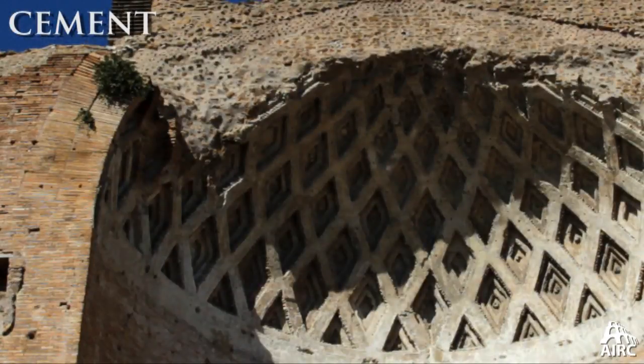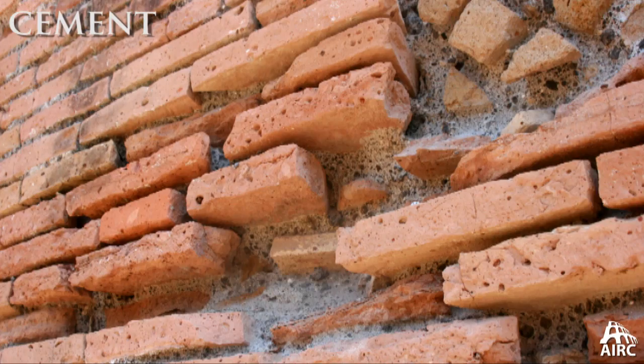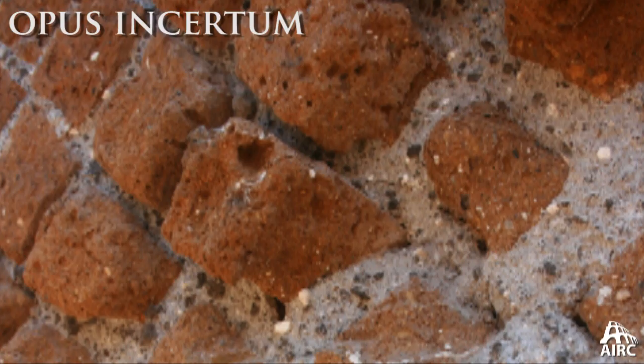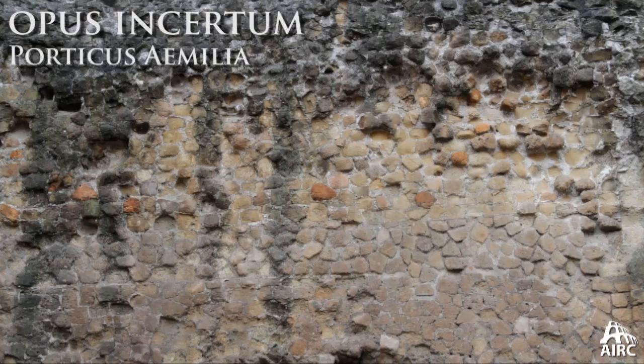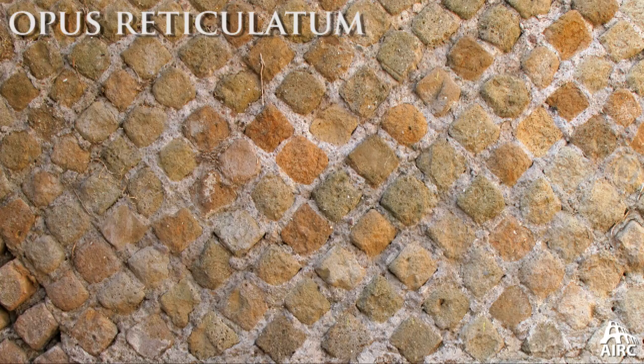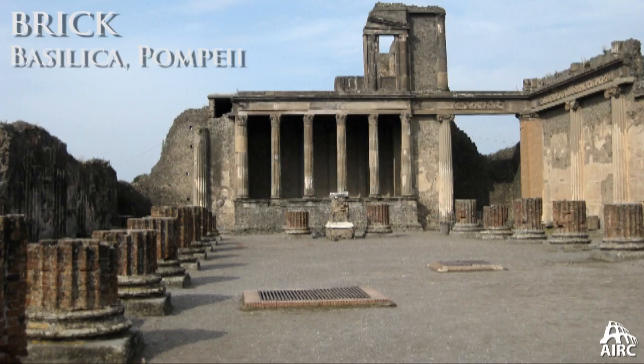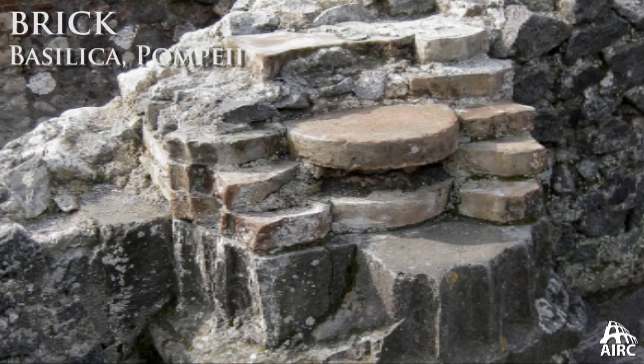When building a wall in a house or a monument above ground, they faced those concrete constructions with materials. Initially they faced with tuff nodules — cut pieces of tuff that became more regularized in shape over time — going from Opus Incertum to Opus Reticulatum. Finally they began facing walls with broken roof tiles. This is really taking place around the Augustan period, though we have some Republican examples of facing with brick tiles, even as early as the second century BC in Pompeii.